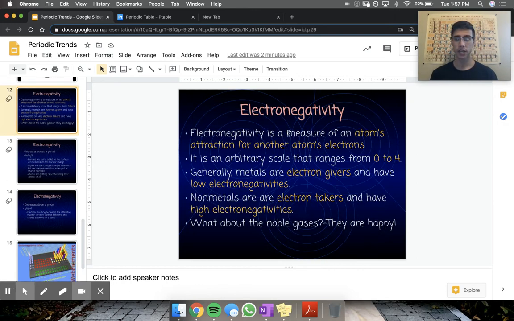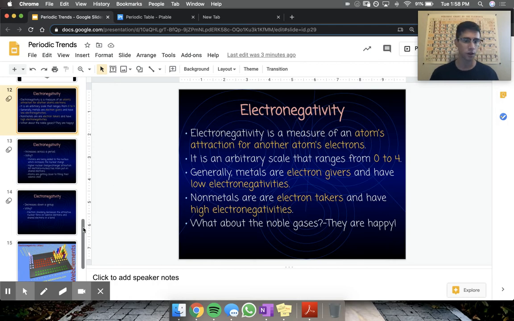So electronegativity is, just like it says here, a measure of an atom's attraction for another atom's electrons. Now, this is kind of a difficult concept to understand based on this description, but it's basically how likely is it that one atom will take an electron from another atom? And we'll look at the trend, but keep in mind, this is a super important topic in chemistry. Okay, when we talk about what kinds of bonds we're forming between atoms, whether molecules are polar or nonpolar, different interactions between molecules and other molecules, and the intermolecular forces that we'll get to, almost everything comes down to electronegativity. At the most fundamental level of chemistry, everything is based on this concept.